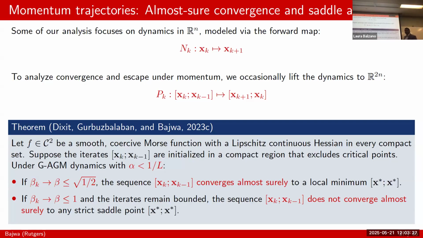So this is the first result that shows the general accelerated methods with time varying momentum, including NAG, for general non-convex functions almost surely do not converge to strict saddle points, but in 2n dimensions, okay? So we are trying to come up with an example where perhaps the 2n dimensional result is not enough for n dimensions. And that is actually one of the questions that one of the referees asked. So we hope to have a revision and an answer for that.